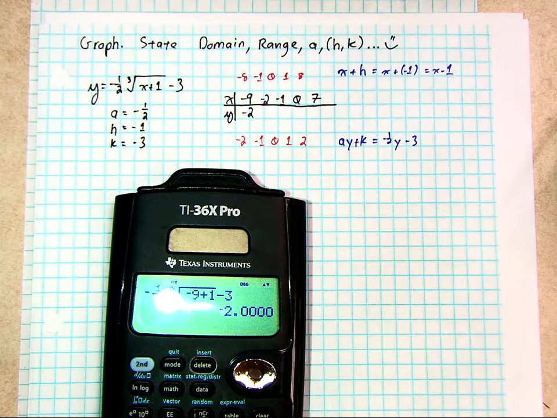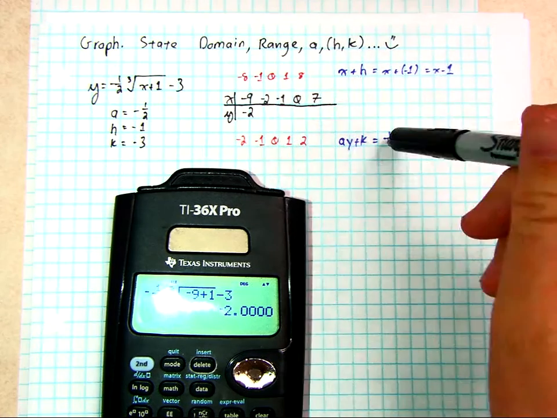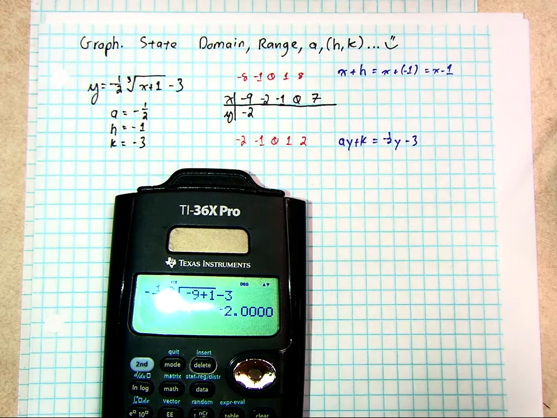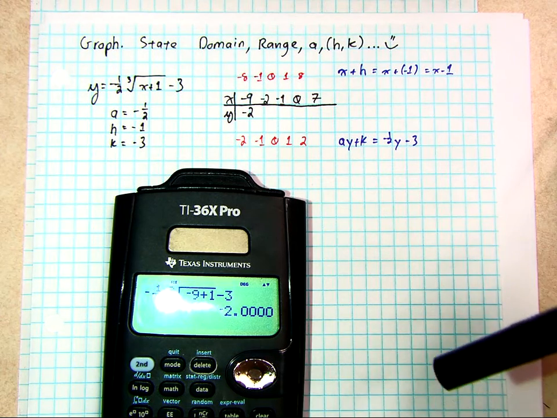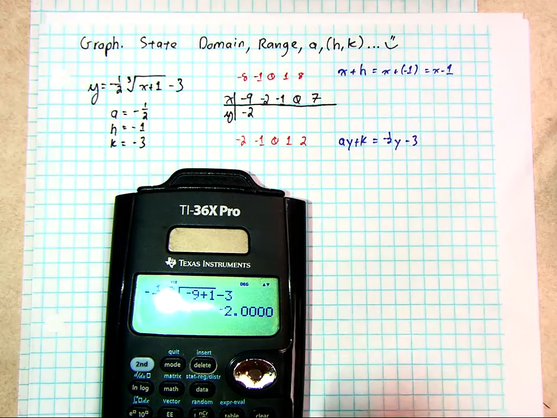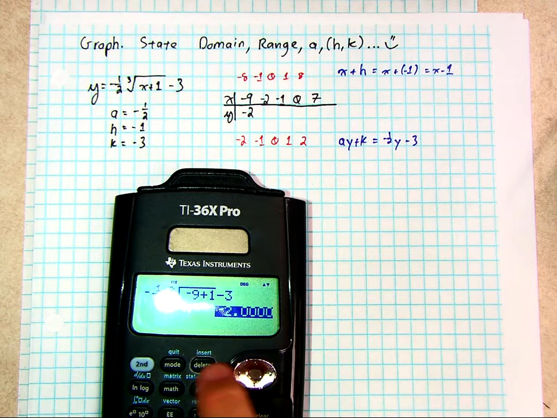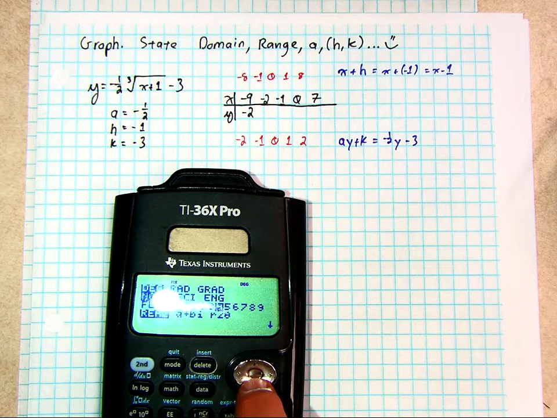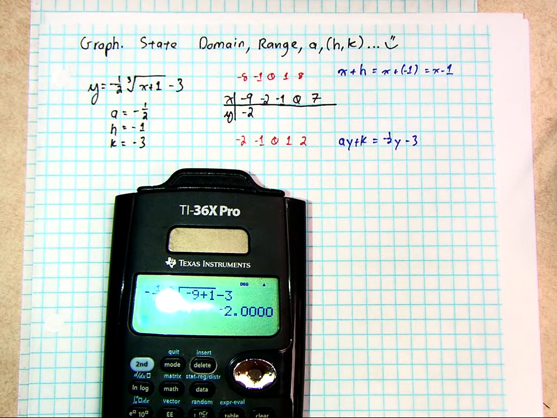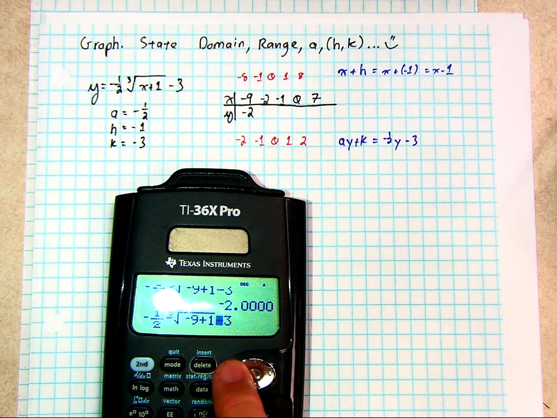Again, if we were to use our little equation over here, we take negative 1/2 times negative 2, which is going to give me 1. 1 minus 3 is negative 2. So that still works. But we're going to continue using just the calculator. Now, I'm going to change that mode. And we'll scroll up, hit enter. Now the TI-84s will work very similar to this. You may not have the direct scrolling function. You may have to use your second function key. But like I said, check your instruction manual. It'll always show you.